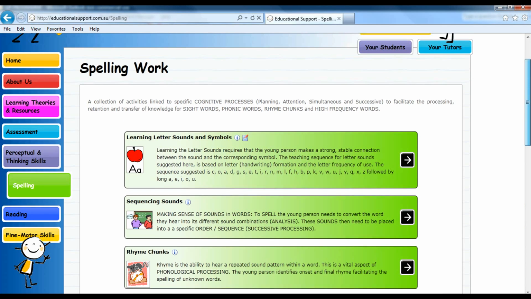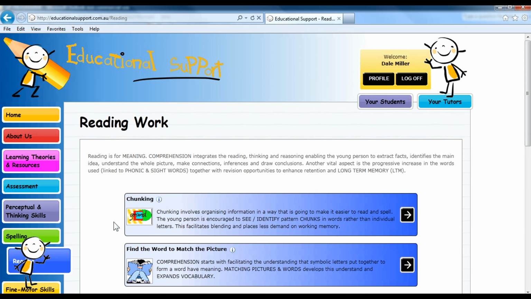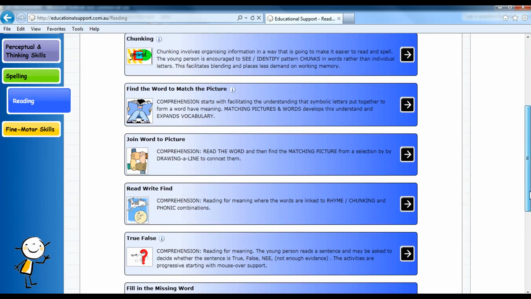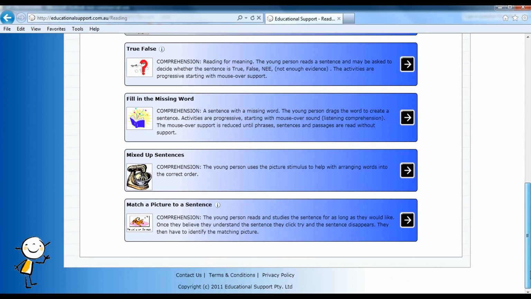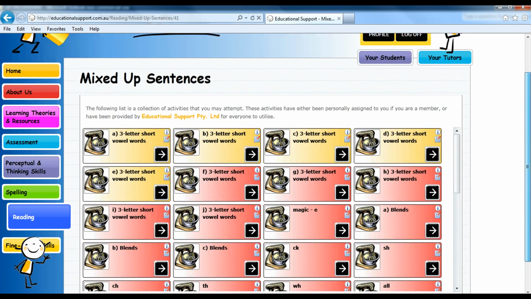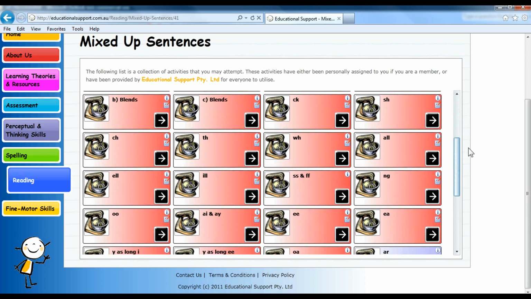Have a look here, and you can see we also have reading and fine motor activities. For flexibility, the program design for all the reading comprehension activities are arranged around phonic combinations, but progressively include high-frequency words.